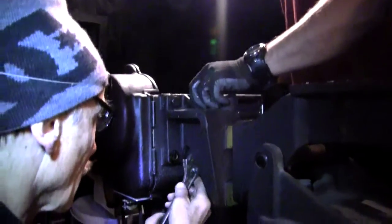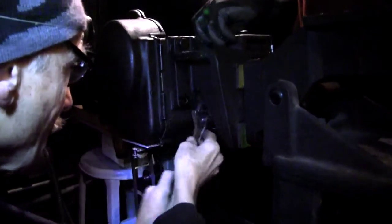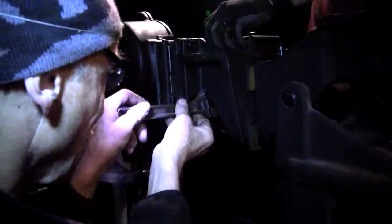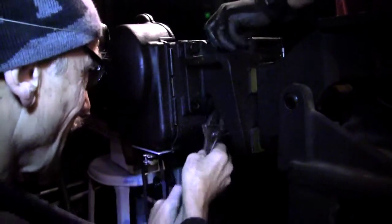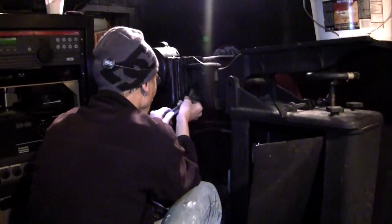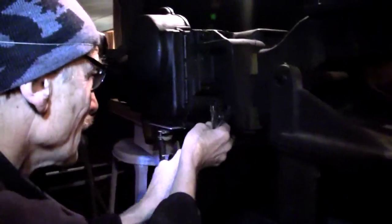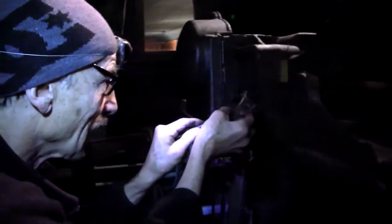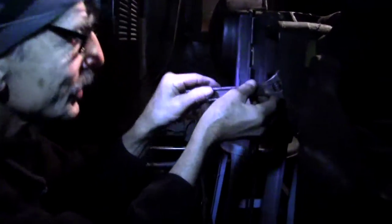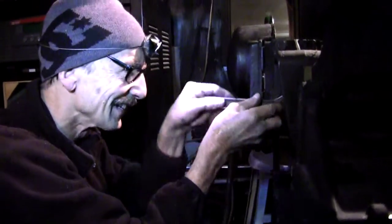How are we doing for time, sweetheart? You're not sweetheart. 10:40. Unless there's something going on I don't know about — after all these years, I'm guessing there isn't. When we get these out of here, this flex conduit is all greasy, and I'm going to want someone to clean it. They say this is a single man's task.